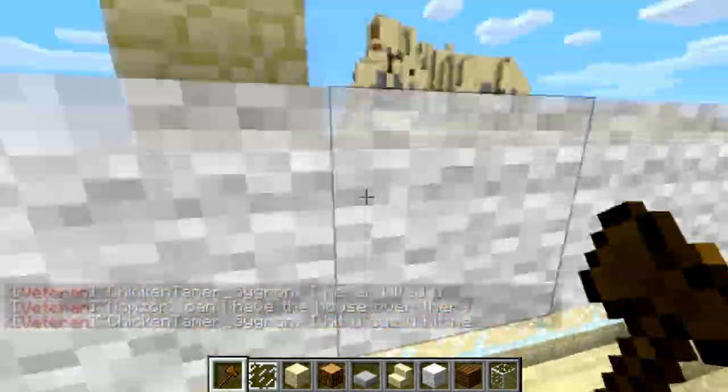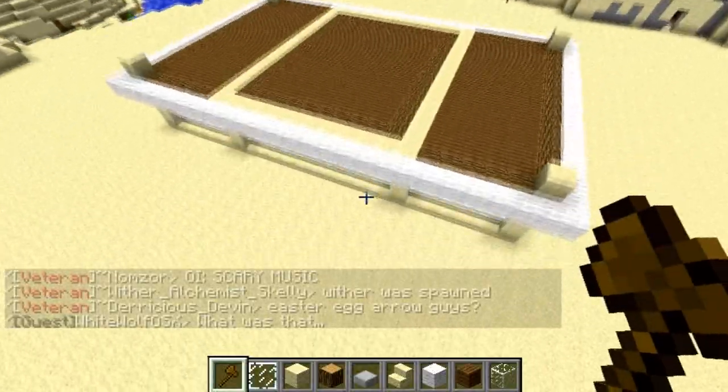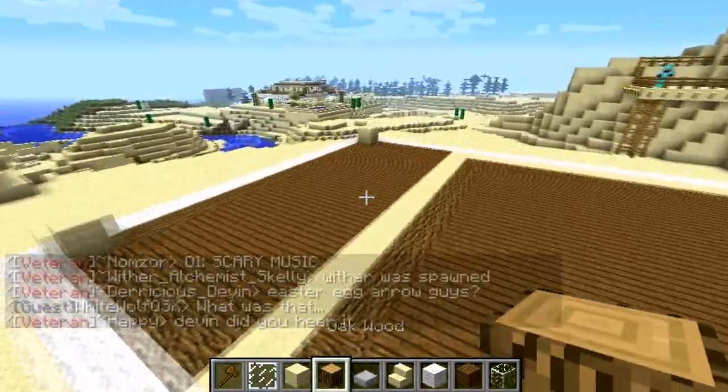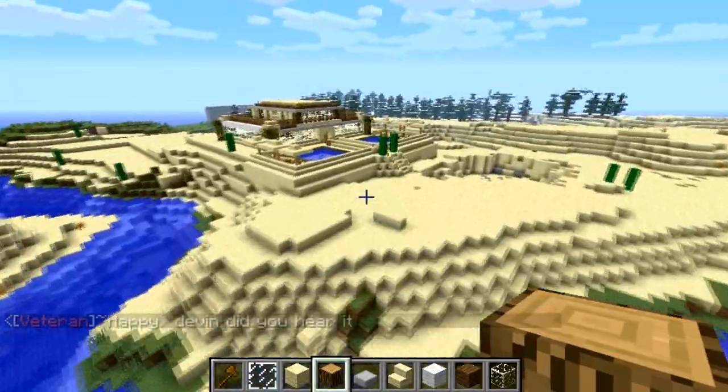All I actually did was finish filling in your windows, and then I filled in those gaps we had up here with more spruce. Now that looks a little bit weird from the top right now, but we're going to work on the second story now. So let me fly over here and get a quick idea. Just kind of a quick glance.